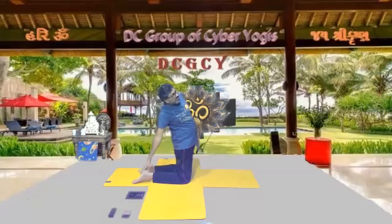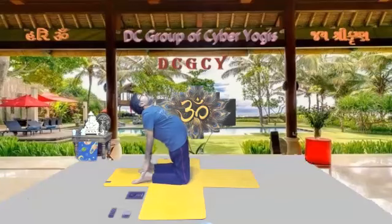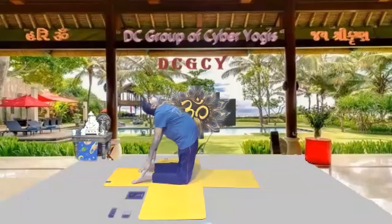Rest the right hand onto the right heel. Inhale, raise the left hand up. Exhale, bring it down onto the left heel. So both the hands are rested onto the corresponding heels. Look back. Push the head down. Keep pushing the pelvis forward.